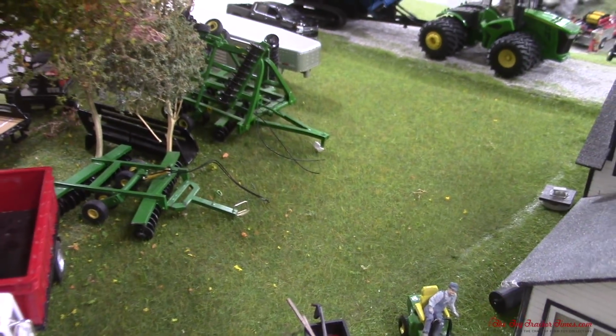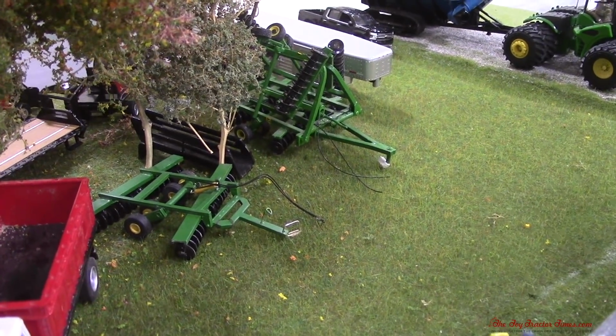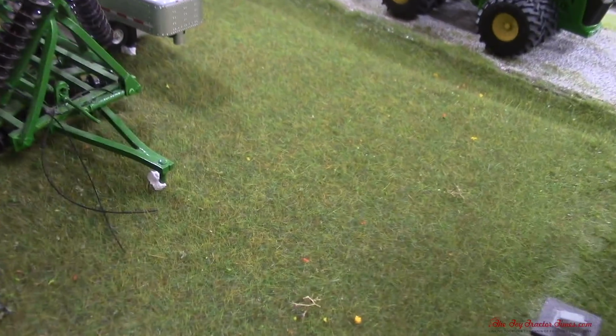So that's where they park their tillage implements and any miscellaneous things that they have that don't really need to go into a shop, and they just park them there. And so you got a cinder block on one. That's cool.